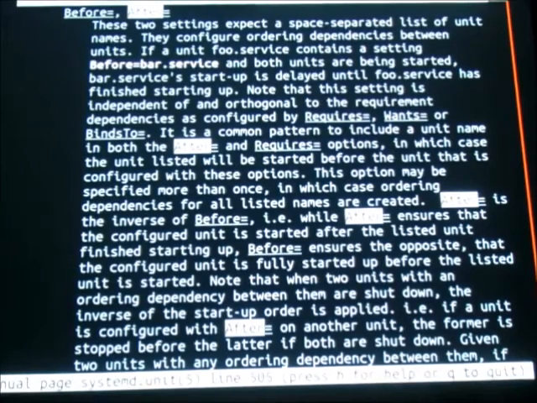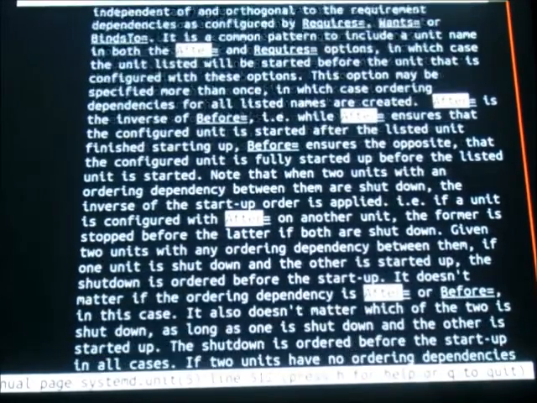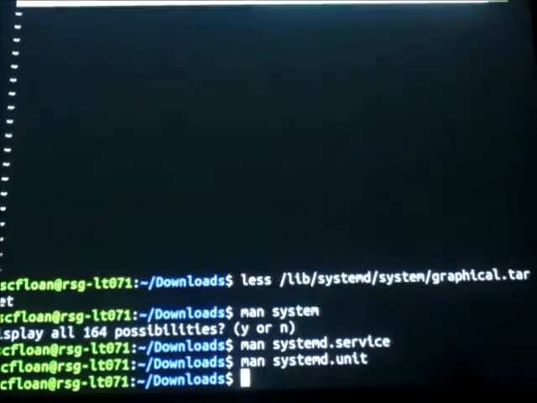So like I said, there's a number of slightly different words that have slightly different granular meanings, which are useful, but you do have to read docs to know exactly what you want in most cases. In a lot of cases, you don't even have to do these, because you just say WantedBy multi-user.target, and the system will start it. Usually you don't need to do a lot of complicated dependency management unless you're writing the distro. But there is extensive documentation.